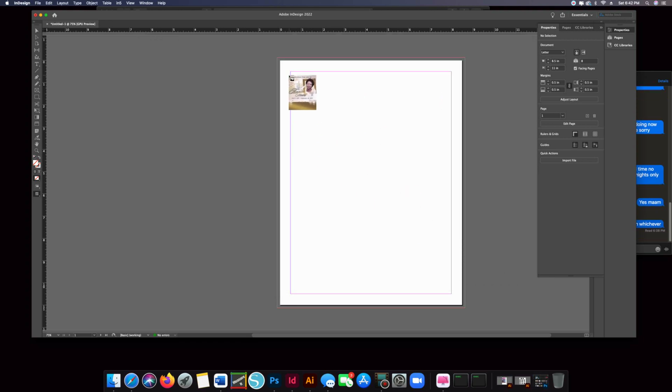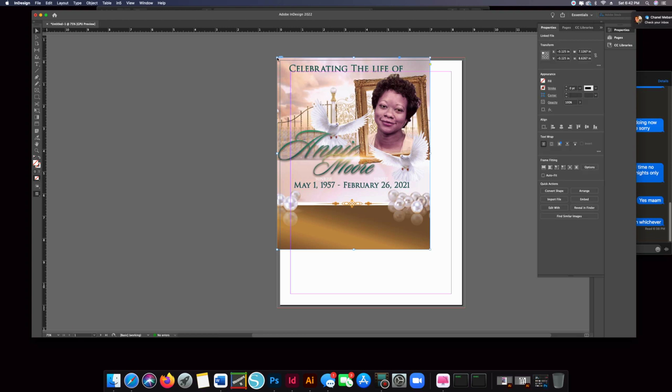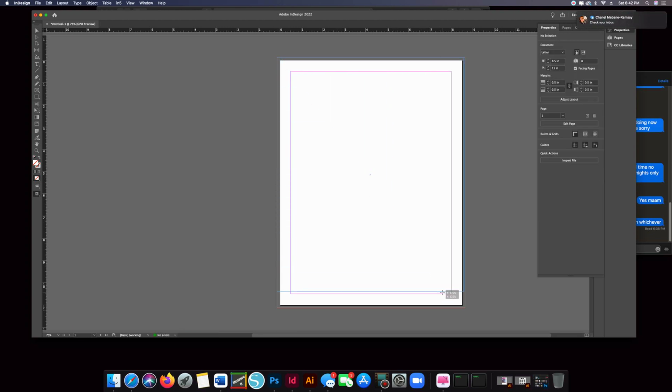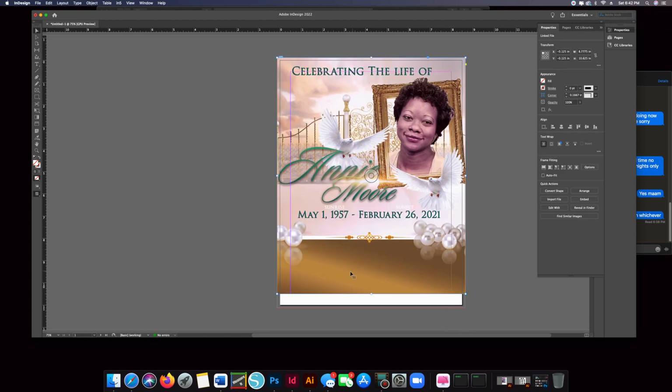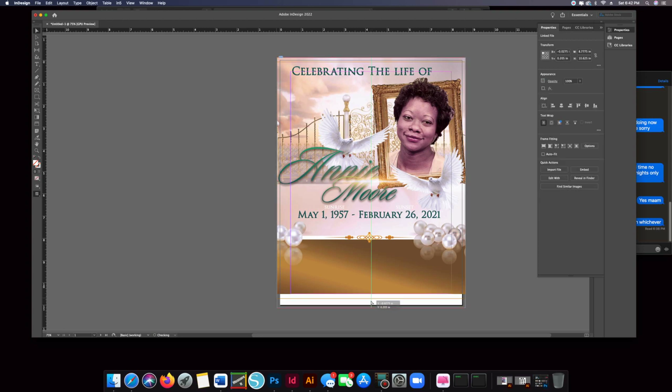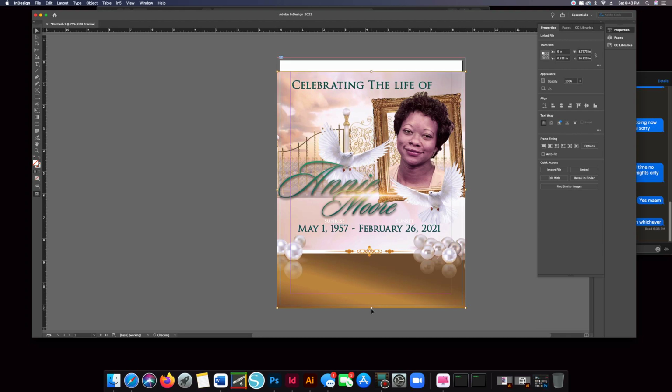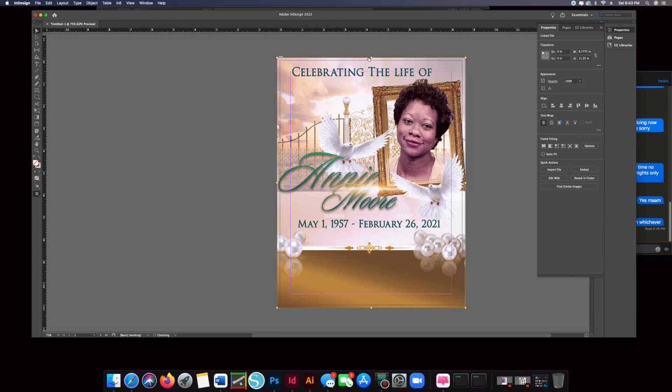When I click open, you should see your image slightly over here. You're going to click in the right corner where the red is at, and you're going to drag it down. So we're going to take this and we're going to drag it all the way to the bottom. Okay? And this should have been a little bit bigger, but of course this is not the right size for this particular design, but you're doing yours in 8.5 by 11. Okay? So you're going to bring this down, and you're going to make sure that this fits. So all you're doing is making sure this fits on the inside here.